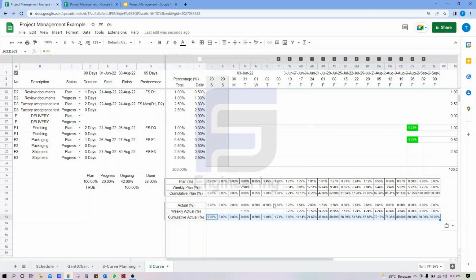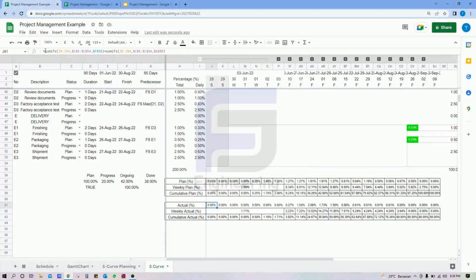For the S-curve planning versus actual, we just show the S-curve actual until today. So for future progress, we don't show the progress in the S-curve. So we have to modify the formula in this actual summary again.